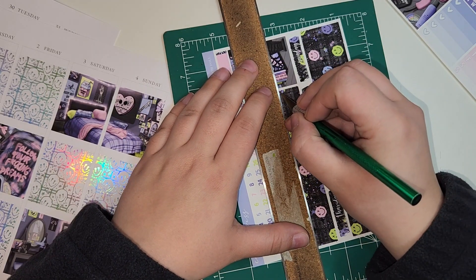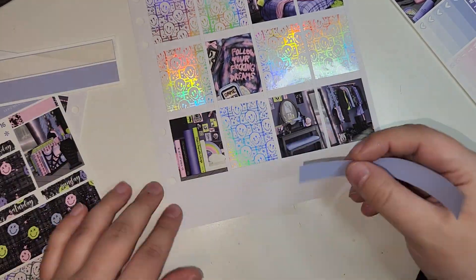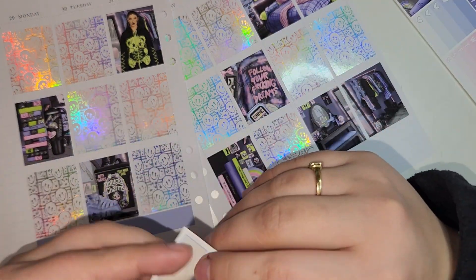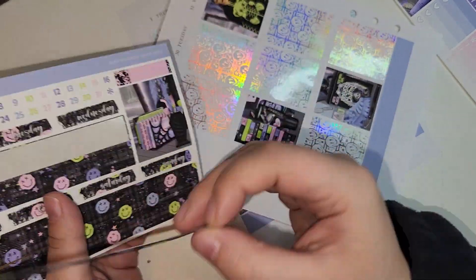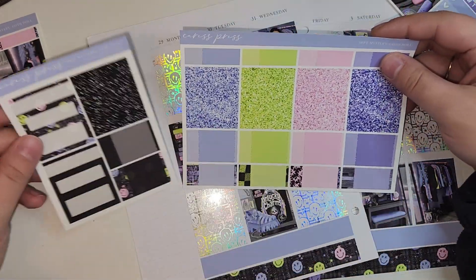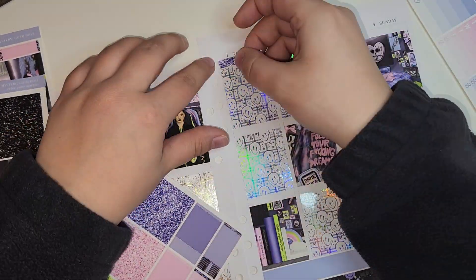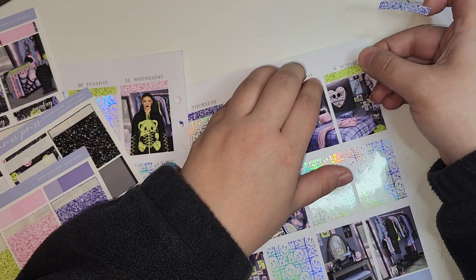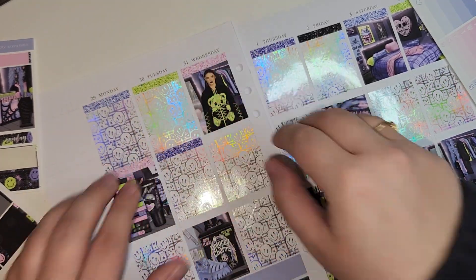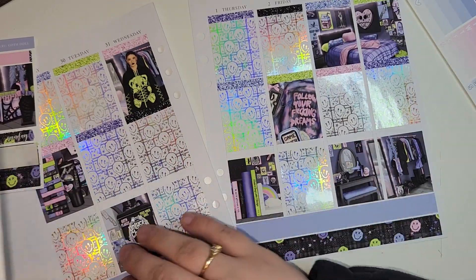Basically, every month they give you a list of keywords. You can either combine the keywords in a book title, or — what I've been doing, since I'm trying to read through my stash — is choosing keywords and pairing a book with them. For example, January's keywords were: secret, heaven, true, house, come, only, and winter. I read a book called Only She Came Back, and also One True Loves by Taylor Jenkins Reid. Variations of keywords are allowed — all the rules are posted on the page.